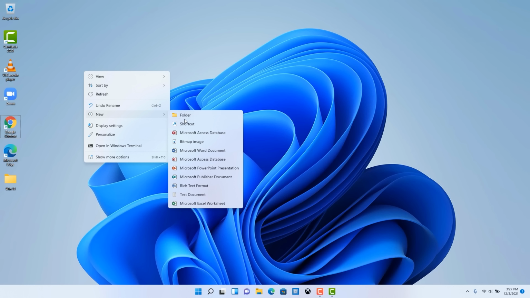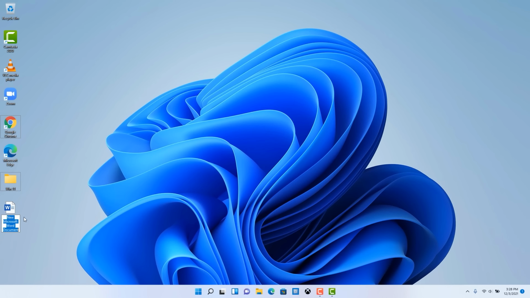And depending on the folders that you have, the programs that you have installed, you can go ahead and launch or create a new program right here. So if I wanted to create a new Microsoft Word document, I can do it right here from my desktop just by right clicking. And I'll go ahead and give this a name. And I'll call this Win 11 tutorial. So a very useful tool.